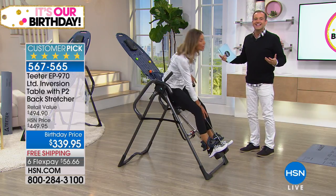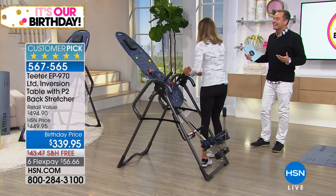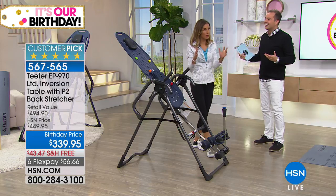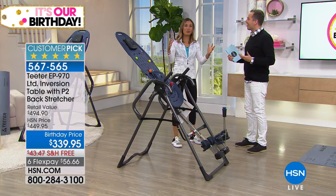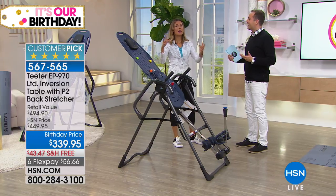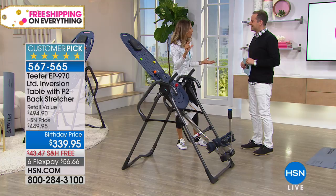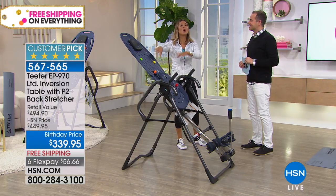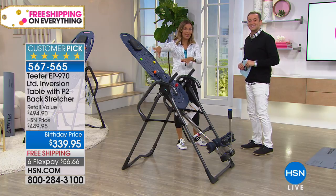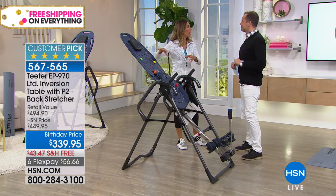It's true. So it is also true that you are taller first thing in the morning because after 8 hours, even with 25% still like pressure in your back, you rehydrate those discs. You're the tallest you're going to be. That means that the discs are at their full height capacity, taking more pressure off of the nerves, giving better shock absorption. That's what we're doing here. In 3 to 5 minutes, with the pressure off your back, you can decompress. It is getting you back to your full height capacity.